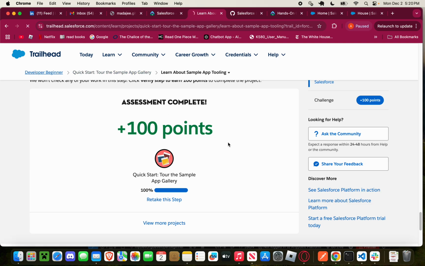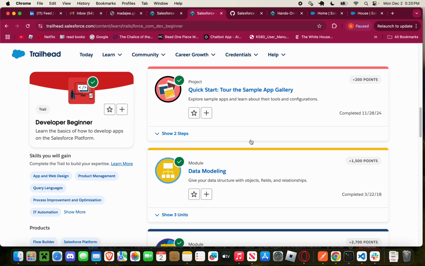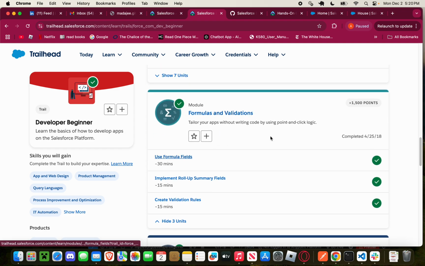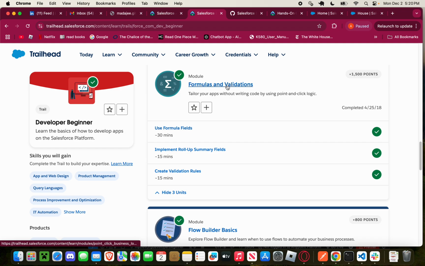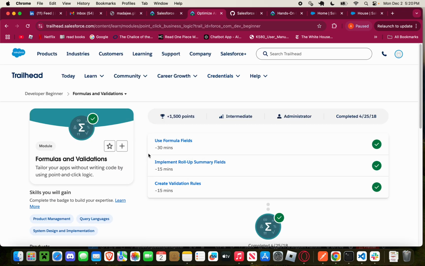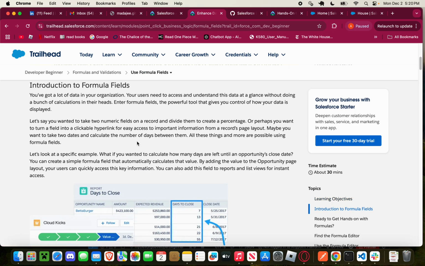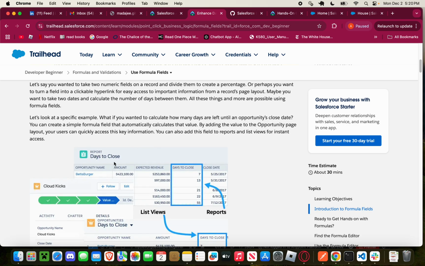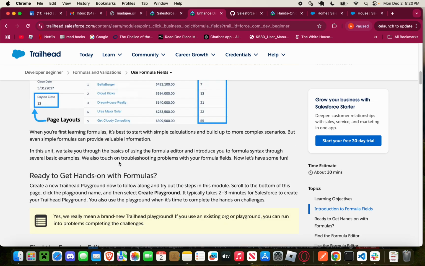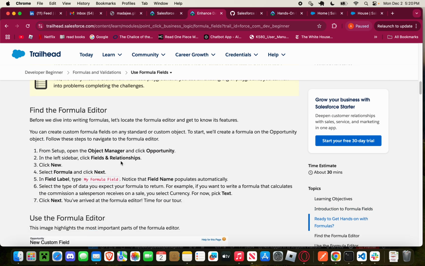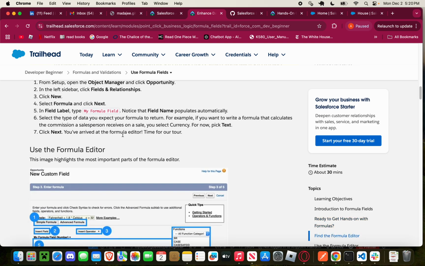And let's just move along a bit, and then we see that there are formulas and validations, which are again, as we create custom fields, one of the things we can do for calculated requirements is use formulas.